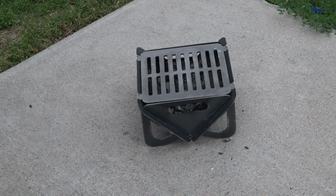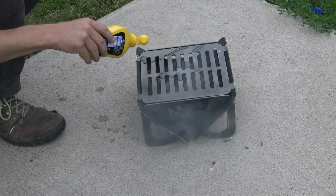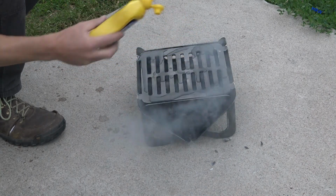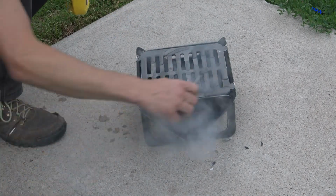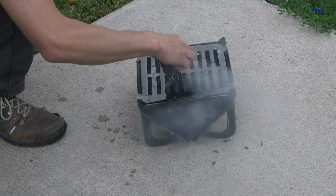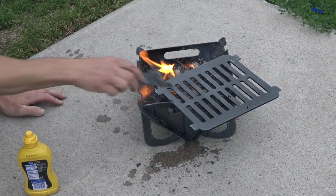I think the coals are pretty well going here. Somebody forgot to buy lighter fluid. Oh well, whatever. So I've been burning a bunch of cardboard in there until it takes off. I went through all my cardboard stuff and did everything that was not painted, no labels, that kind of stuff. But anyway, I have some vegetable oil in an old mustard jar now. I'm gonna spray this grill top down a little bit. That'll also help get the fire going. There it goes.